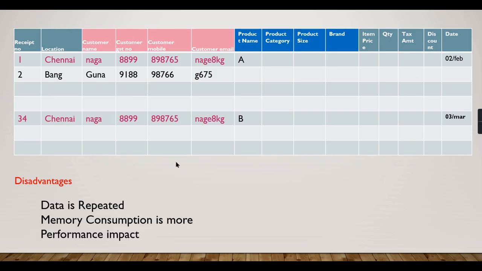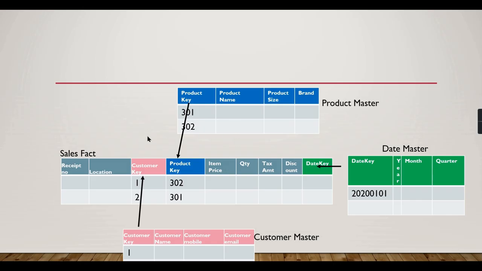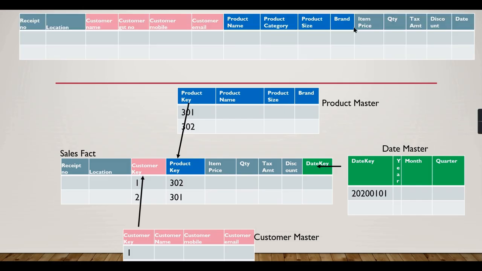So the optimized way of storing in a data warehouse is to convert this table. Basically, this is how a table looks in your business, that is the OLTP system. It will not look exactly the same for each of this information. There will be separate tables, but it will be more optimized for insert. I have used a single table to understand. So our aim is to convert into a star schema. This is the input table, the source table at the top. We need to convert it into this form.